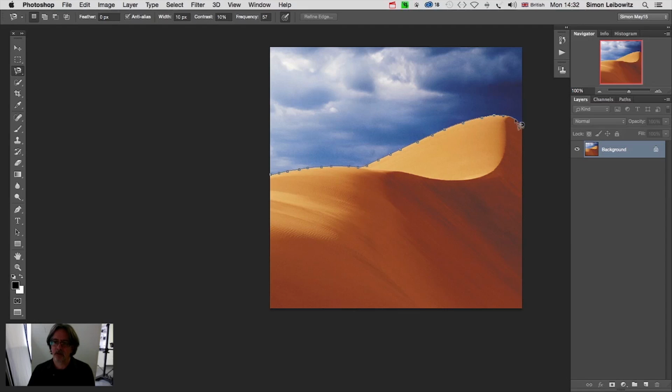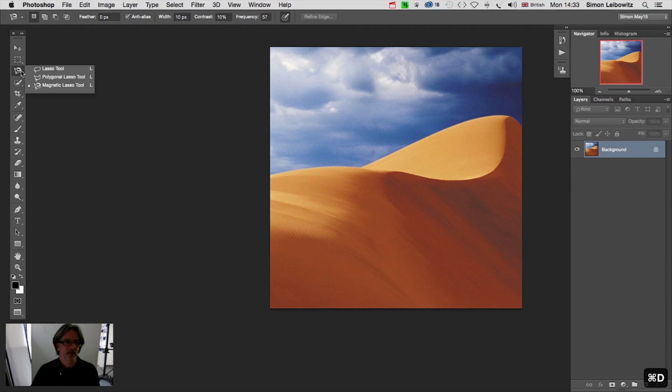All right. There are some settings in the options bar. Let's quickly go around there. Some settings up here: contrast, width, and feather, so whether the selection is feathered, that's a different video altogether. The width is the area which it'll hunt across, 10 pixels. The contrast is how much contrast it's looking for before it detects that as a difference, and the frequency is the number of anchor points it lays down. Okay, so that's enough for us to be thinking about for right now. Command D to get rid of it.